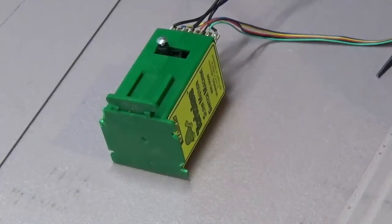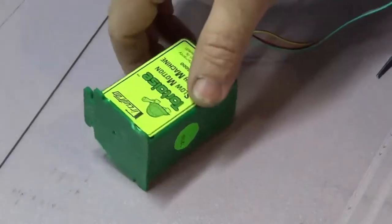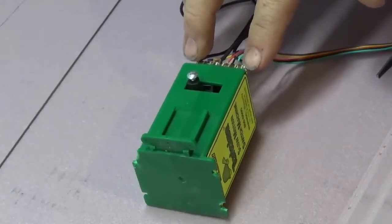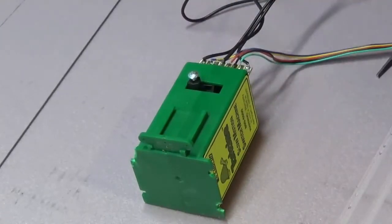Alright guys, so I just wanted to do a quick little video here. These have probably been done to death, but anyway, as you see, I've got a tortoise here. Now, as most of you probably know, your two outside posts are your motor control, and the rest are built on a switch.